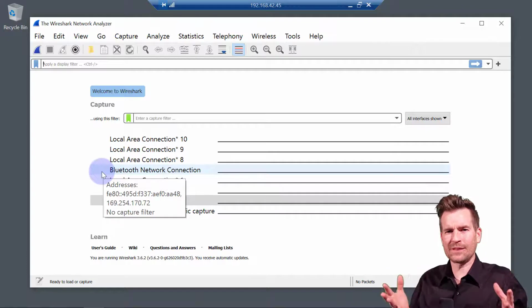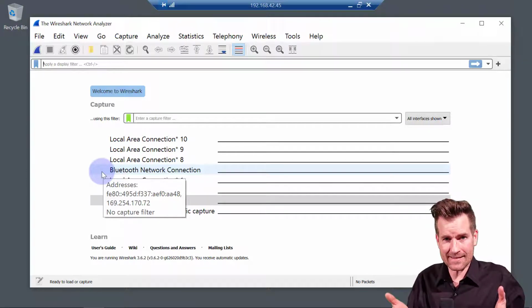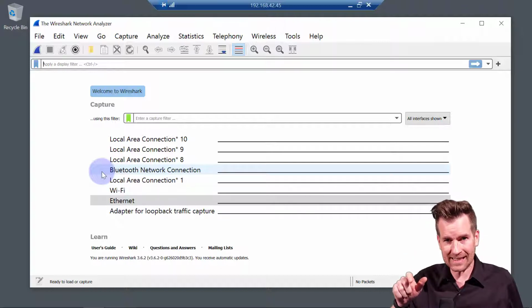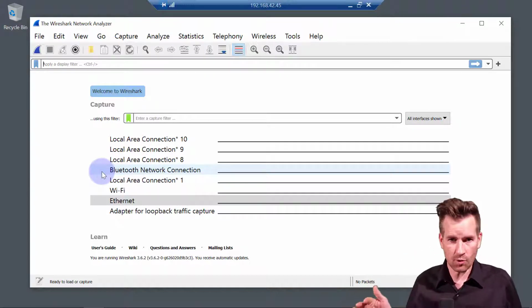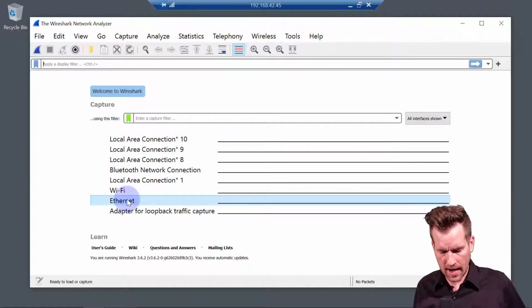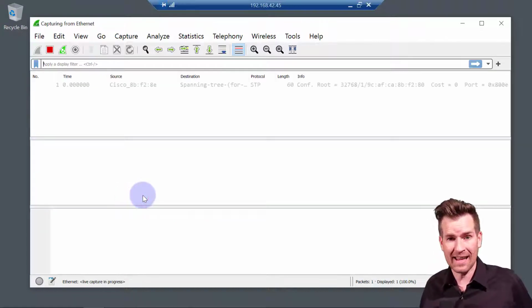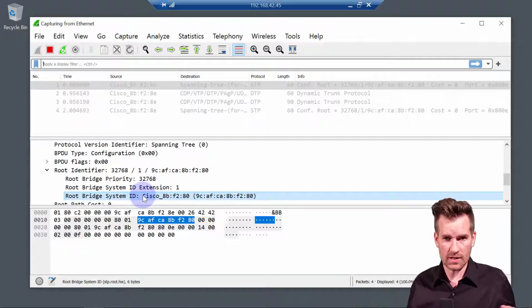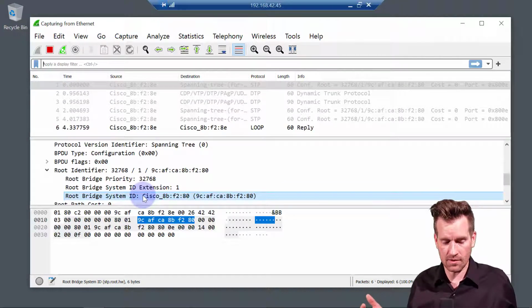All right, so what's with these bits? Let's actually take a look at some of it. I have Wireshark. Wireshark is what allows us to see what is actually being sent through these network cards. I've got a list of the network cards that are available to me. I'm going to choose the Ethernet one. This is connected to a switch, and there's really nothing else that's connected to this switch.